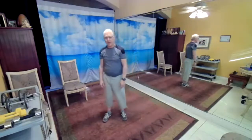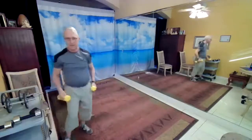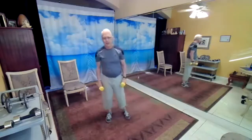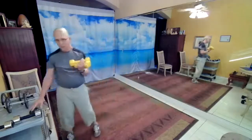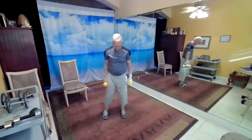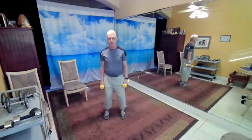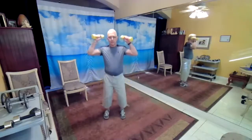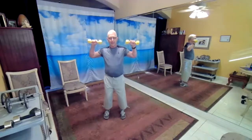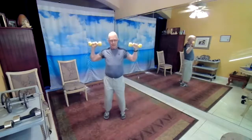Now we're going to do an overhead press. So make it work for you. Basically, we bring our weights to the shoulders and then press up with that. So feet are almost shoulder width apart, where you're good and comfortable here, and knees are soft. Then I want you to inhale to position and exhale. Drop your elbows down just a little bit. Then take an inhale and exhale, push up and inhale, come down.